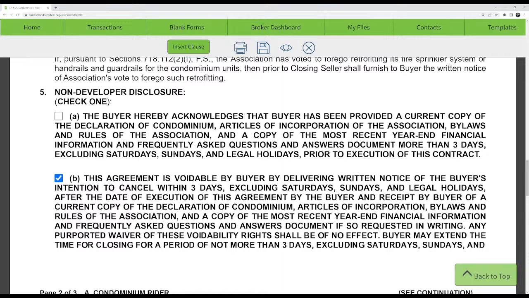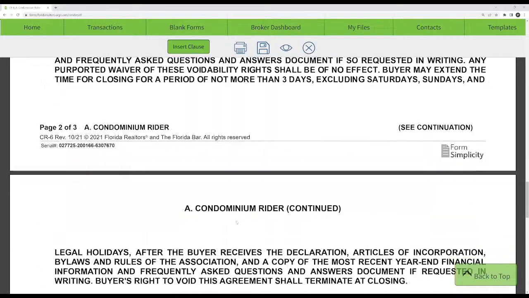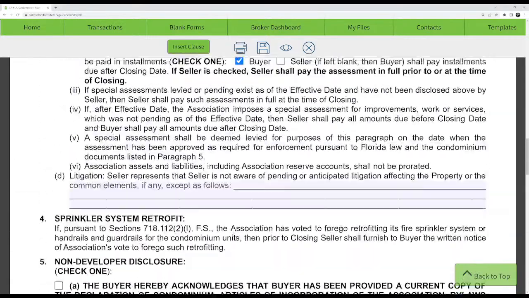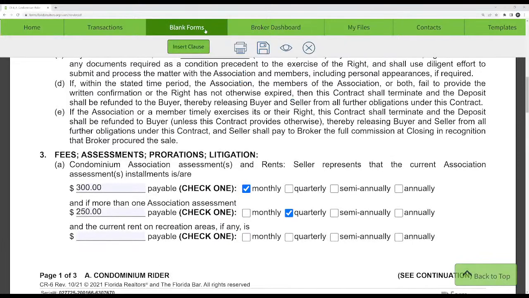If you want, rewind this live stream when it's in the playback, and make sure you take note of those things. The new buyer should have copies of all that. And that's your sole discretion and between the parties involved if they're going to choose paragraph A or B here. So that's the condo rider. If you have any questions about it, feel free to reach out. Let's move on to the next addendum.